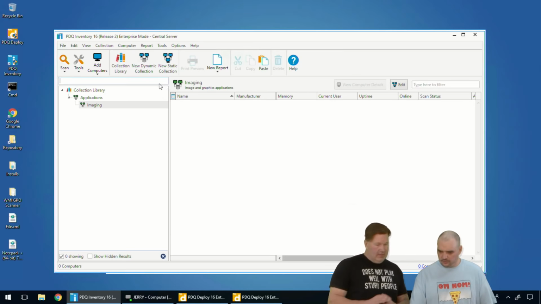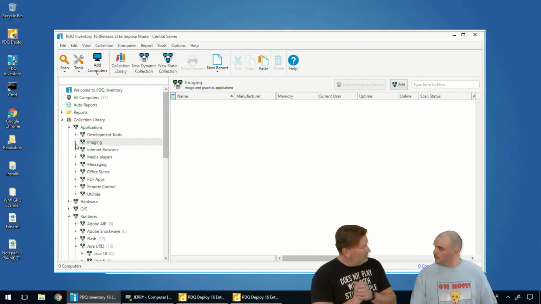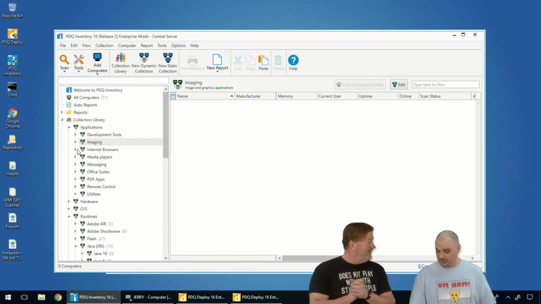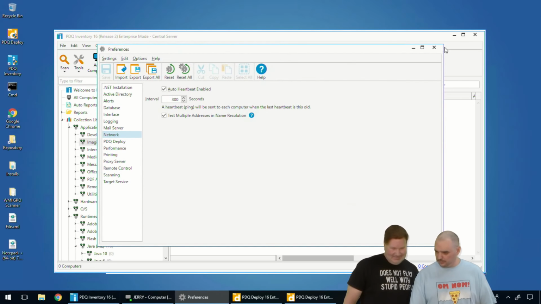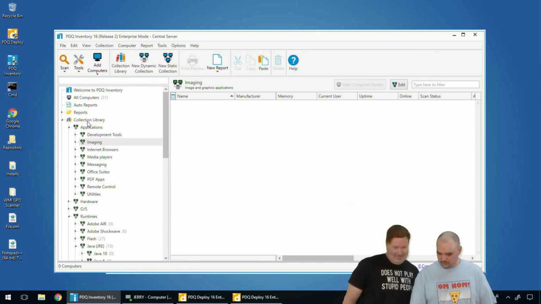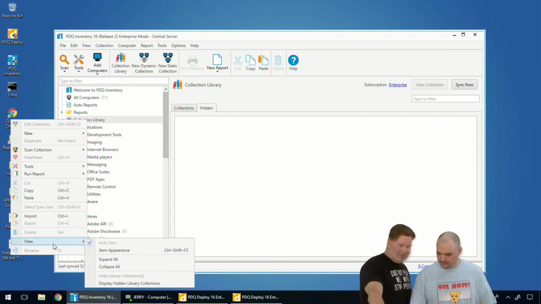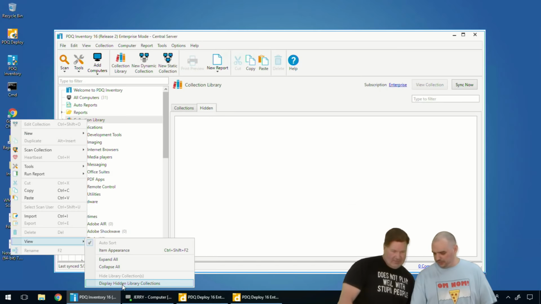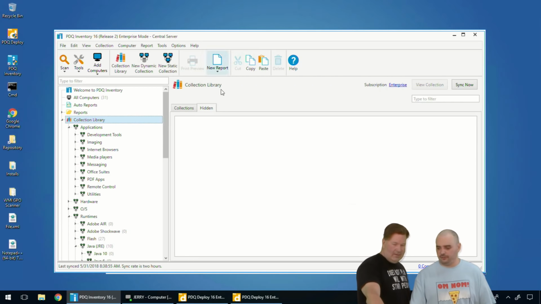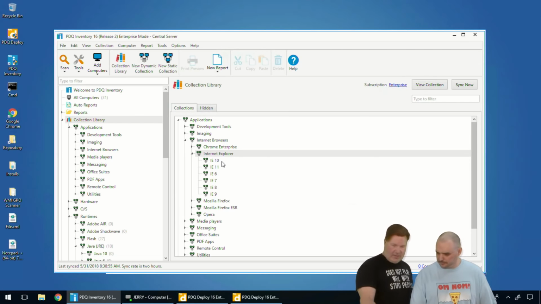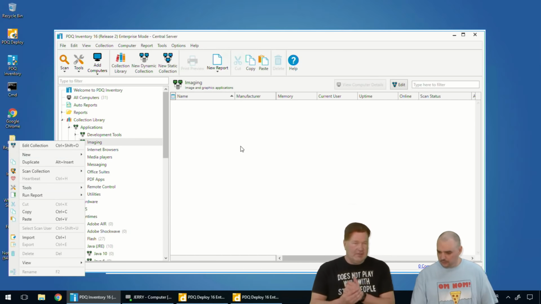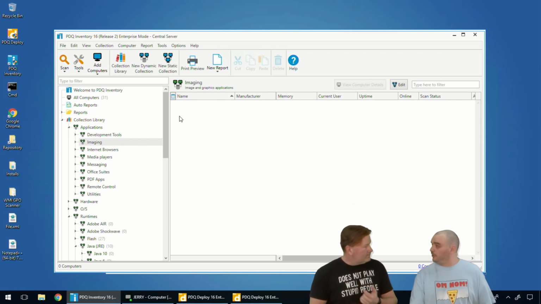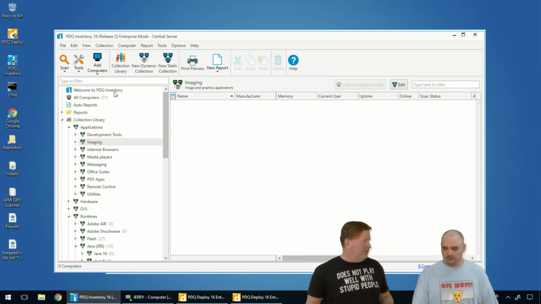Is there another way we can do that, to show the hidden ones? Yeah, there's the setting to show hidden items. Right here under collection, I'm just going to the display hidden collections on the bottom there. If you check that, then even if you hide it, it will show up grayed out on the left there. Also, if you've got your collections, you have the hidden tab for any of the ones that are hidden. So you can see them there also. So three different ways. If you hide something you intend to, you can bring it back and find it without too much trouble, without having to search for it.